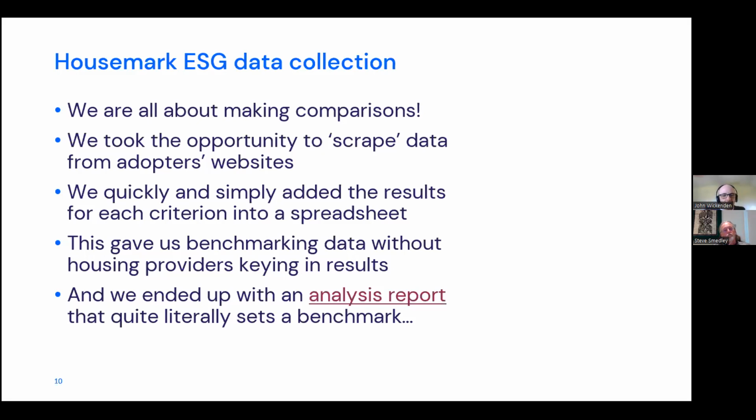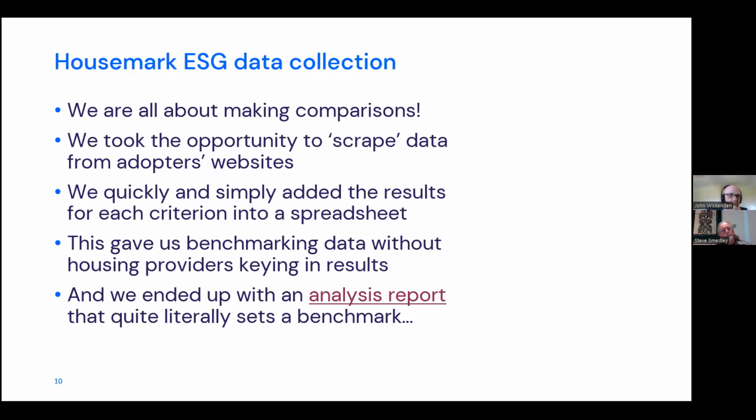So it was quite literally a manual scraping exercise. We got all of that data, saved all of those files that we downloaded from publicly available sources, and put the numbers and the narrative into a big spreadsheet. It was quite simple, but quite time consuming, and you require a degree of expertise to understand what you need to put in as ESG criteria and what you don't. That's why we were able to do it quite quickly, because we've got that knowledge of housing and knowledge of data collection.